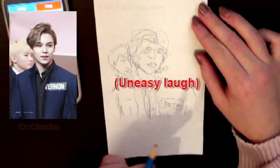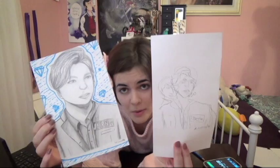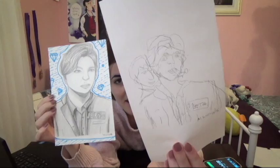Oh, done with the left hand drawing, and if you compare the drawings, we can obviously tell which one's the better one, the right or the left. Okay, I mean, it's gonna be like some creepy fan art that should not be released.